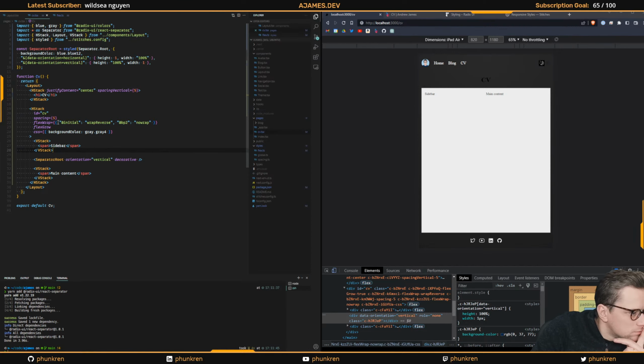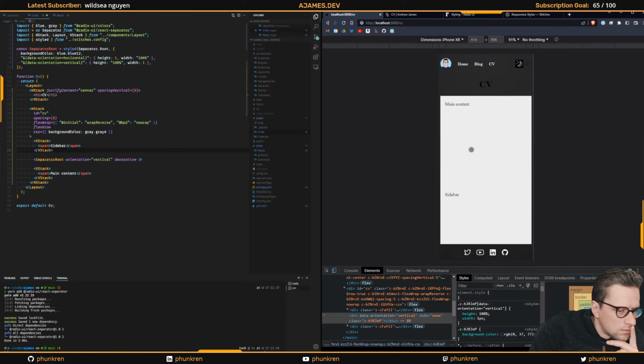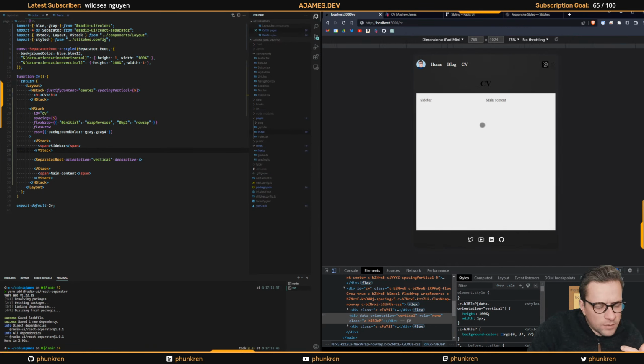So we've got the wrap down, that part's fine. We have the sidebar. iPhone, we've got the main content, and then we've got the sidebar. Then here, we're stacked side by side.